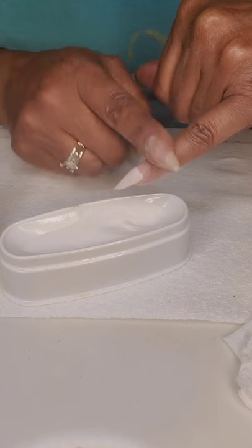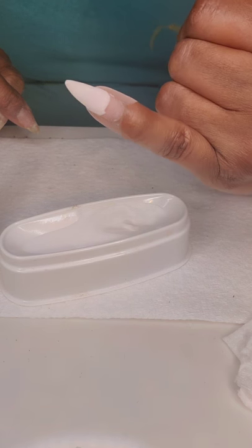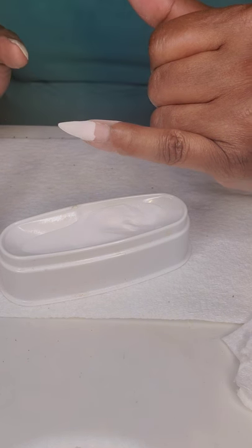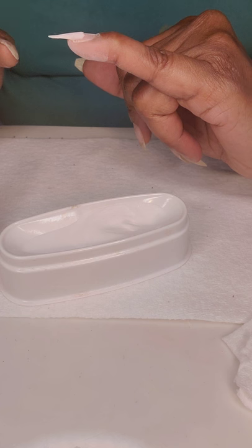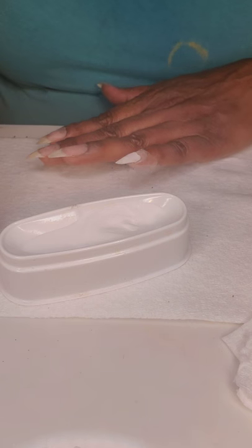Okay. And then that is your first layer. And so what that's going to do when I go over with the second one, it's going to give me kind of like a little small hump there. So I don't know if you can see it from the side there, which, yeah, that's kind of good. You can kind of see it kind of gives it a little height. Okay, so we're going to move on.